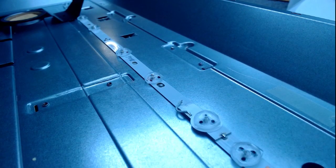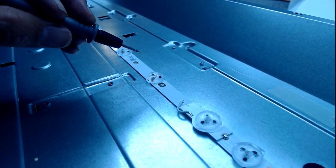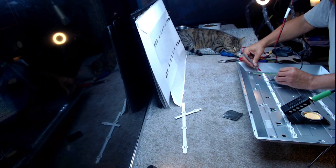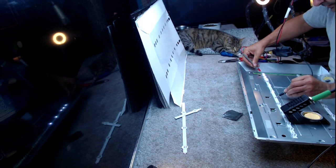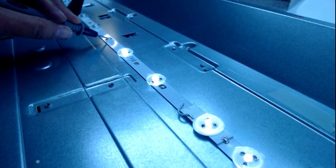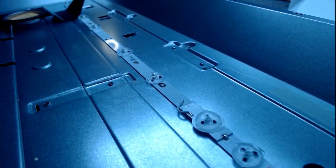Need to test that join just to make sure I've got positive and negative correct. So if I do that and I do that, all 3 should light up, and they do. In fact, if I go there, we'll have 5 lit up. We're going to put one on here next.